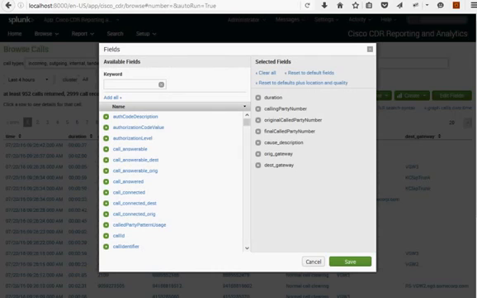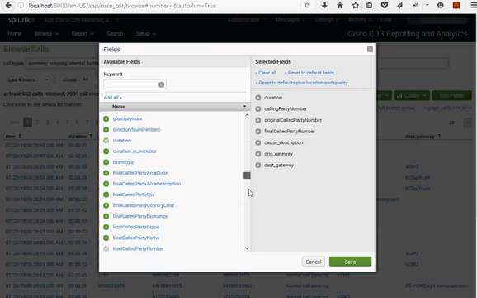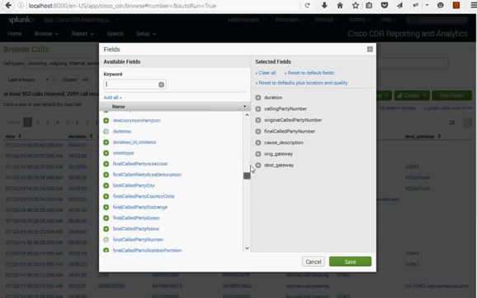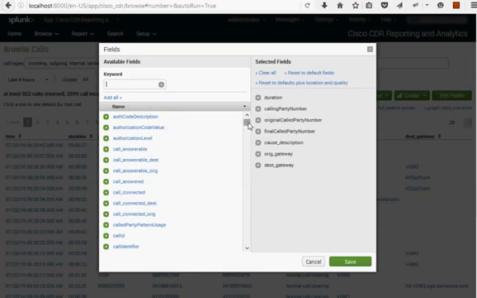Call Manager has a huge number of fields in the CDR and CMR, and our app adds even more, bringing the total to about 200. This is one of the things that makes Call Manager CDR so much fun. You can scroll the left panel up and down here, and you can see I'm not kidding. There's quite a lot. You can hunt in here for the fields you want, but I'm going to use a trick and actually type in the first few letters of the field I'm looking for.